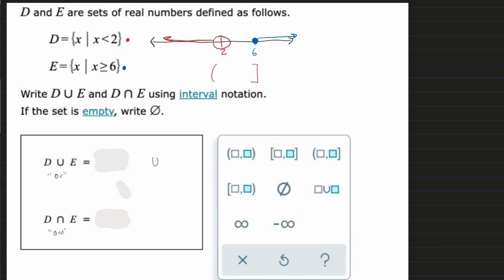So to the left, we can see that we're going from negative infinity. And whenever we deal with infinities, we use a parenthesis. And then we're going up to our 2, but we're not including it. So we're using a parenthesis here.